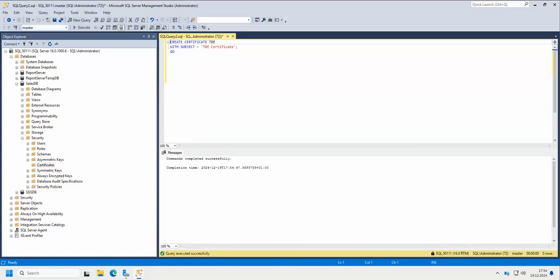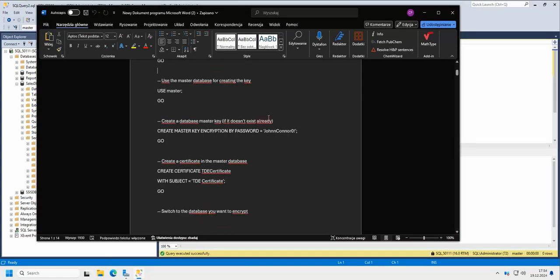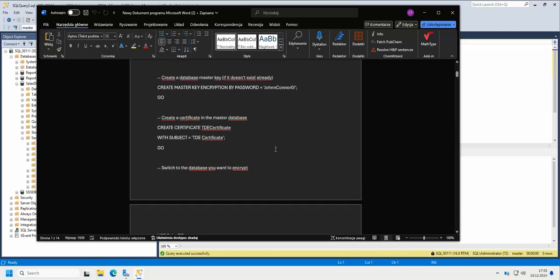Now let's see. So we got the certificate and the key covered. Create a certificate in the master database. Okay, so this is done.